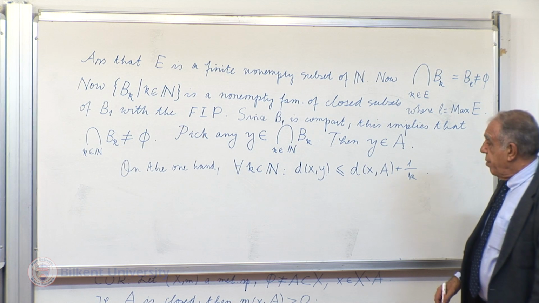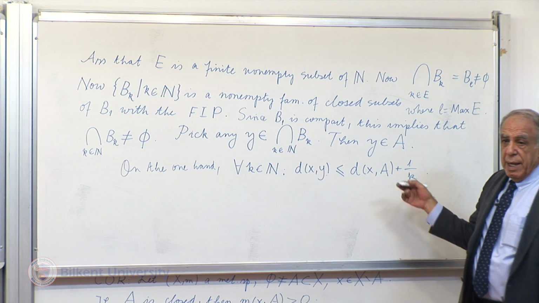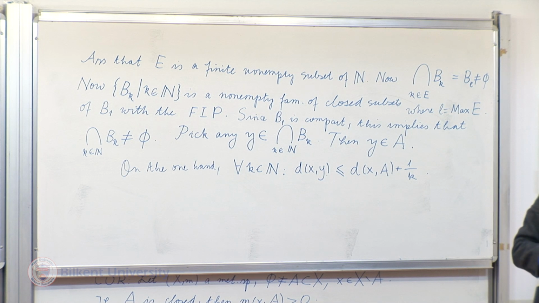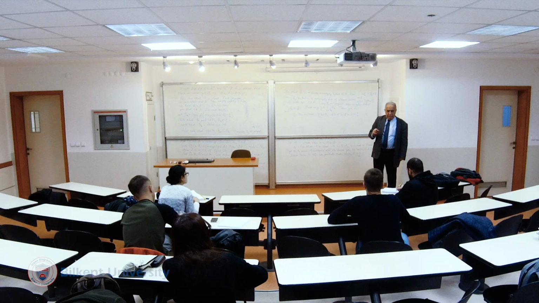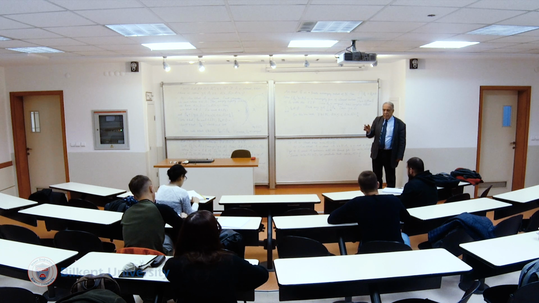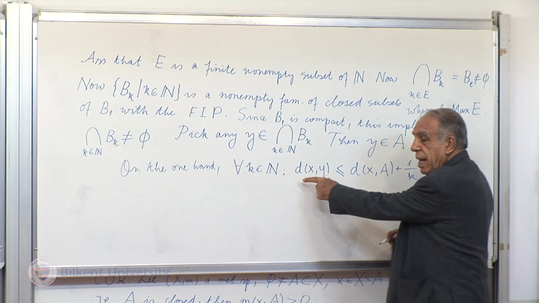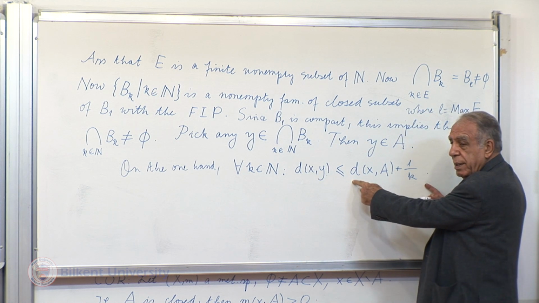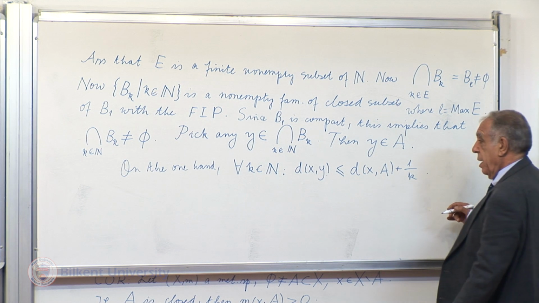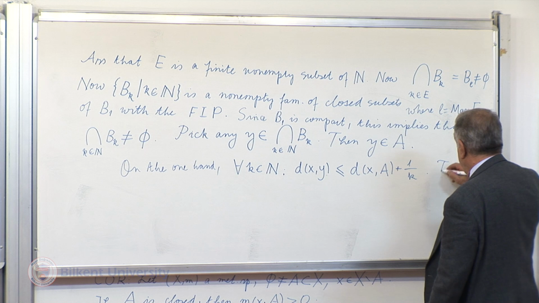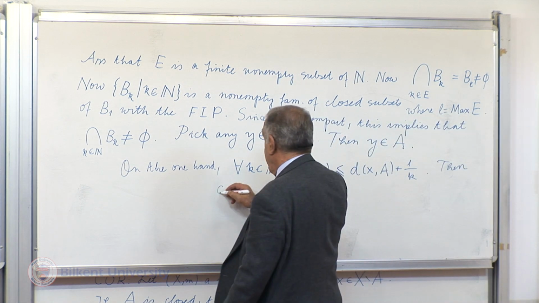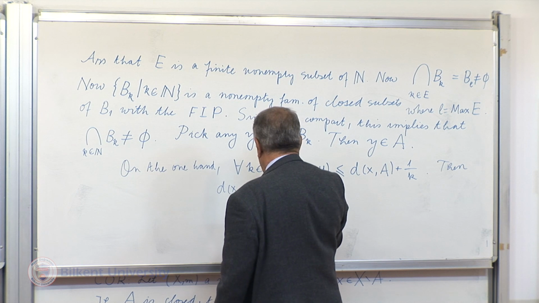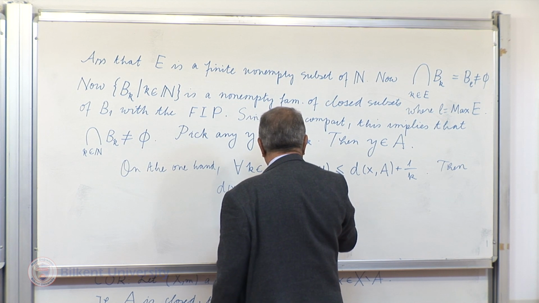But what does this imply about the relationship between dxy and dx cap A? Well, again, we can use that if a sequence term-wise dominates another sequence, then the limits obey the same inequality. Here, take this as the constant sequence. Well, its limit is itself. And consider this sequence. Its limit is dxA. Then, dxy is less than or equal to dxA.